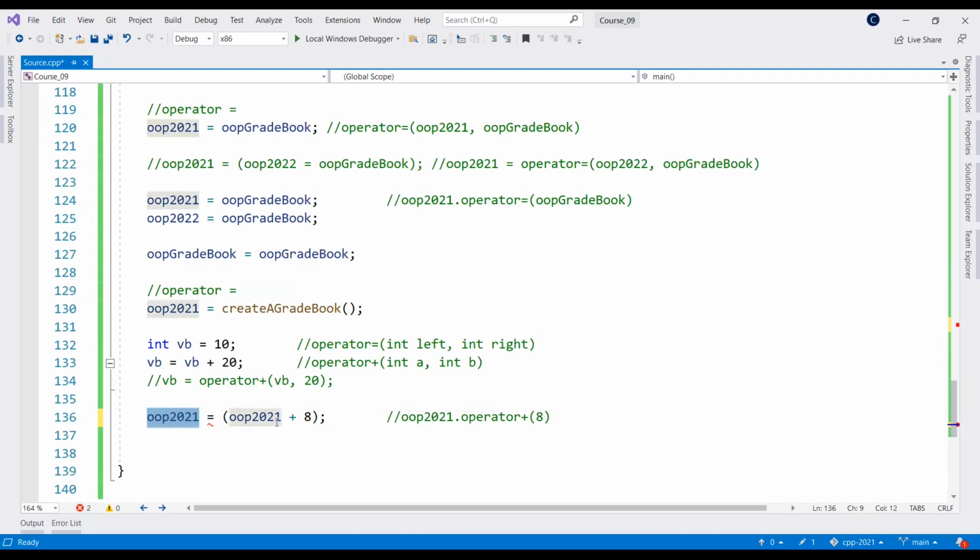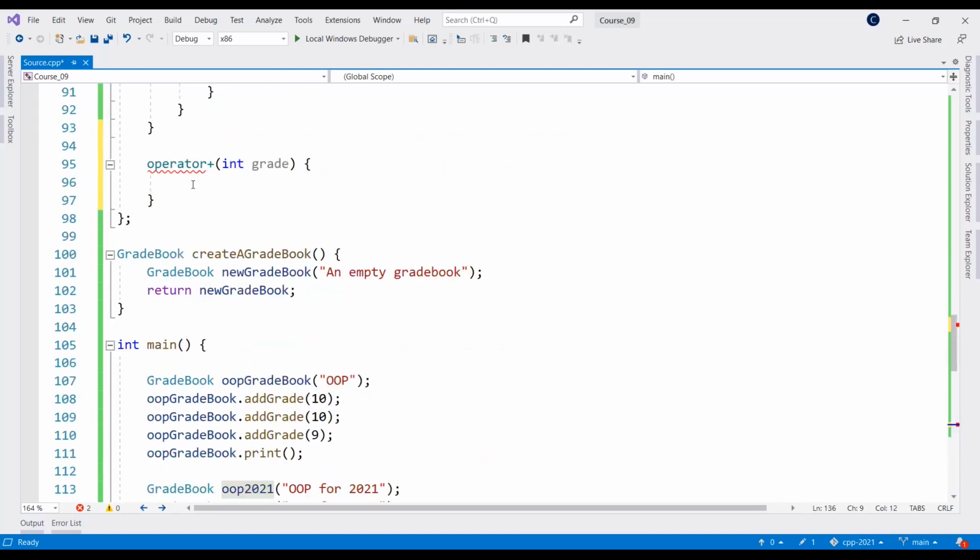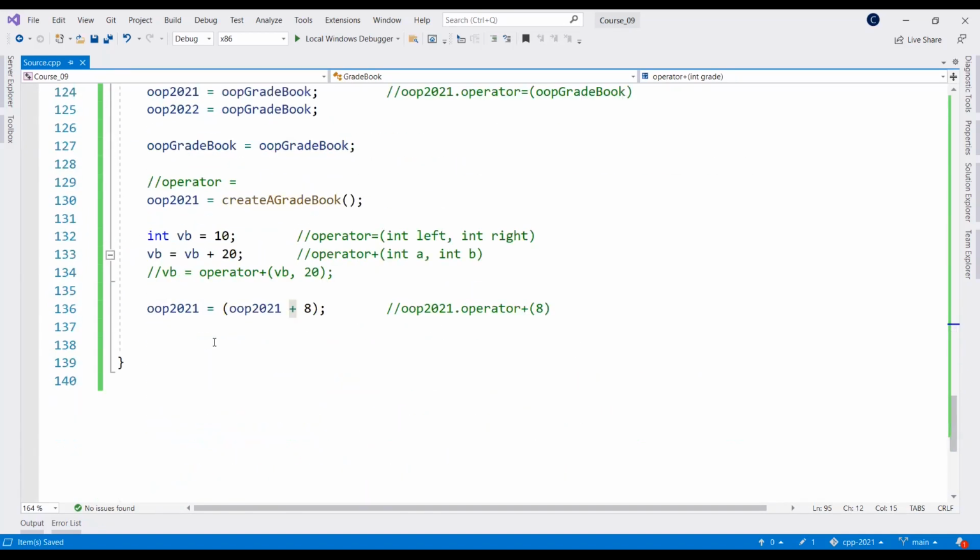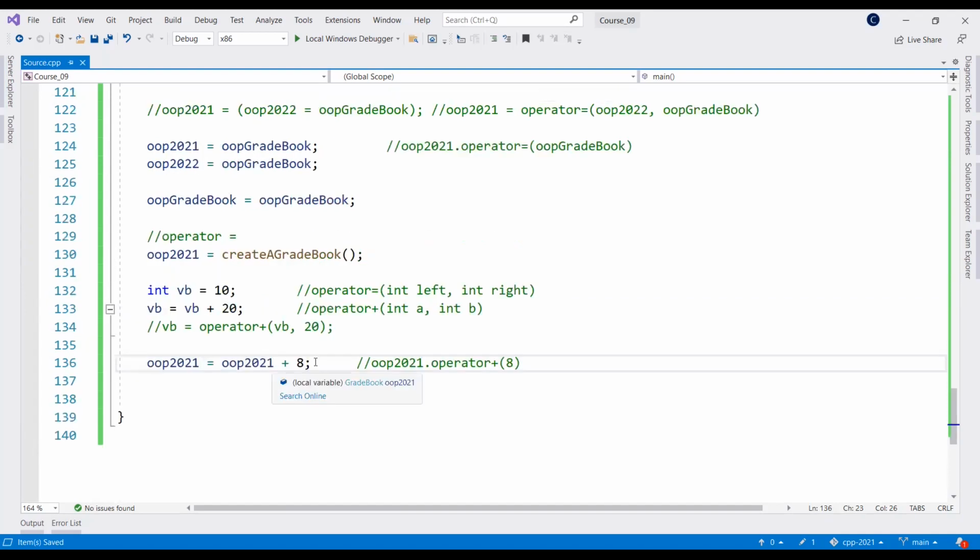A gradebook. So what does plus need to return in order for this equals to work? A gradebook. So based on that, I will say, hey, plus will return a gradebook. So gradebook operator plus int grade. Okay. And now you see the error disappear. So in that way, you validate if you define the method signature correctly.